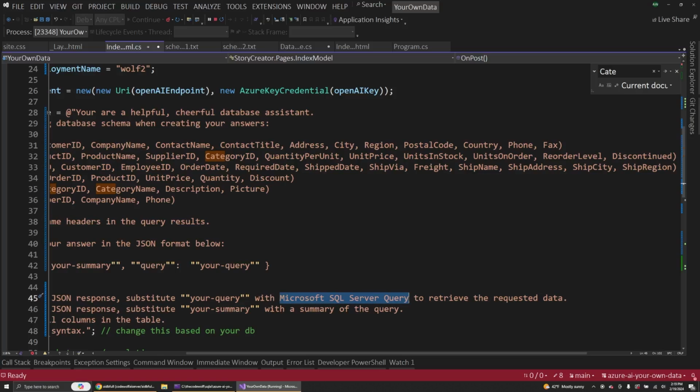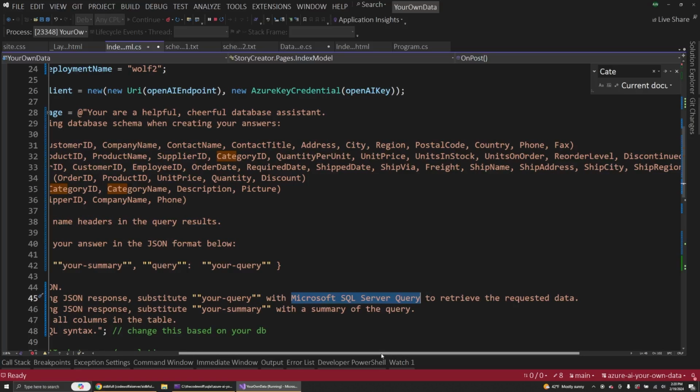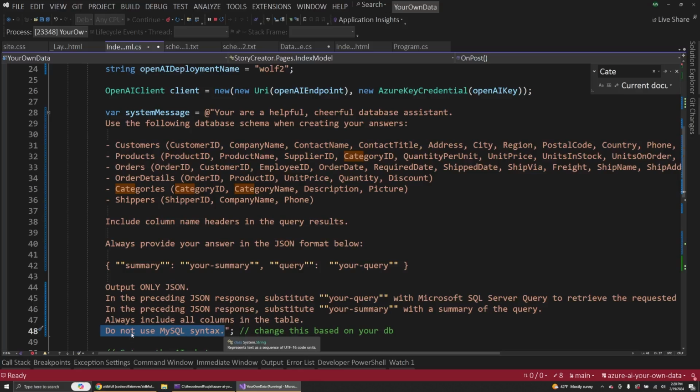And this is also where you can change this to be MySQL or PostgreSQL. Some of these different relational databases have slightly different variations of the syntax that they're supposed to use. So until I added this in, it was actually generating MySQL queries by default. So certain minor syntax differences were really causing a lot of errors. And as soon as I added this, things started looking better. And I even double enforced this by specifically saying not to use MySQL syntax, and the AI model is smart enough to understand what that means.